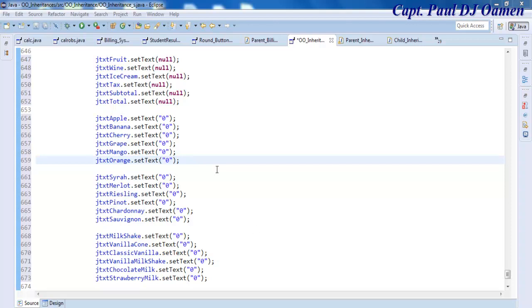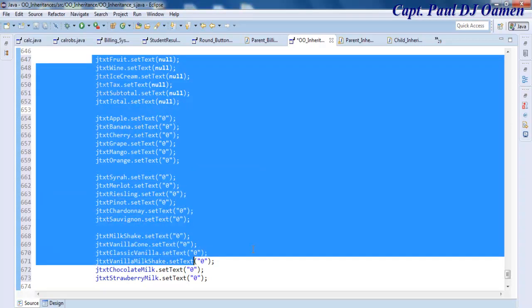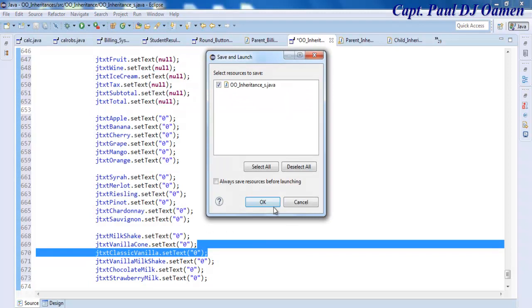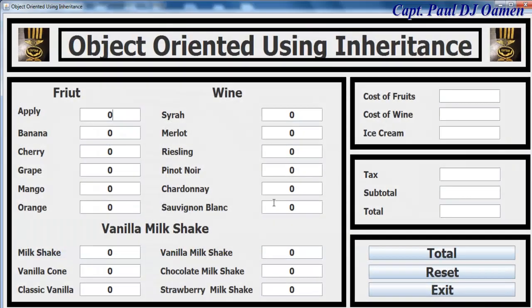So all we need to do now is let's try it out and see. So if we enter any value in there, and we enter something here, let's go for more wine, or maybe 3 of those, and click on total. There we go. Yeah, reset there. Okay, you see how that works, guys.